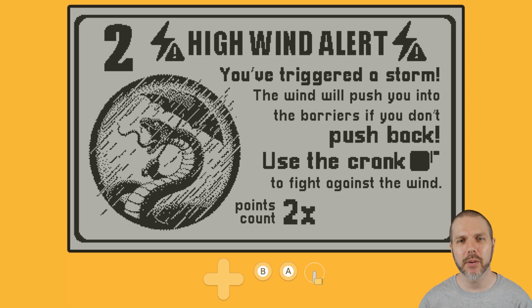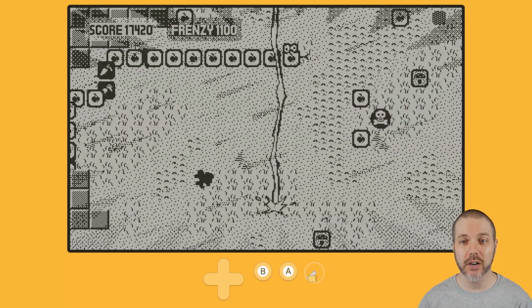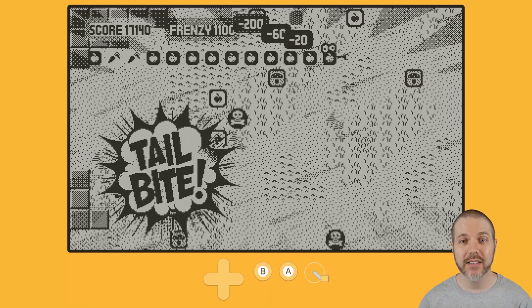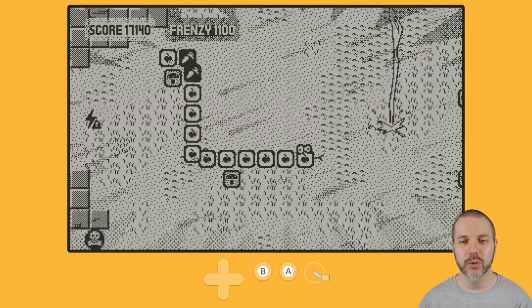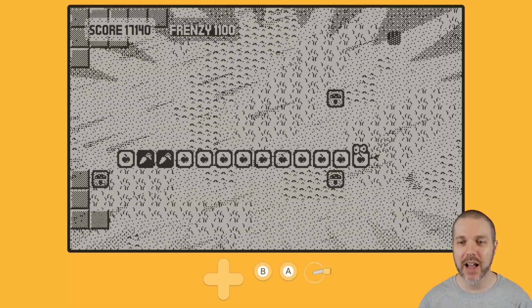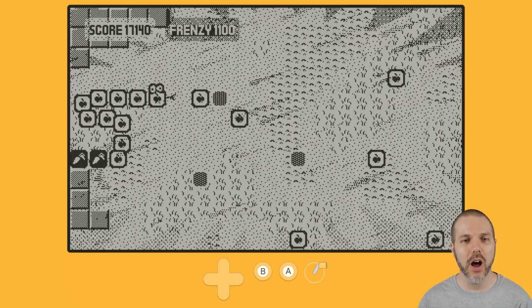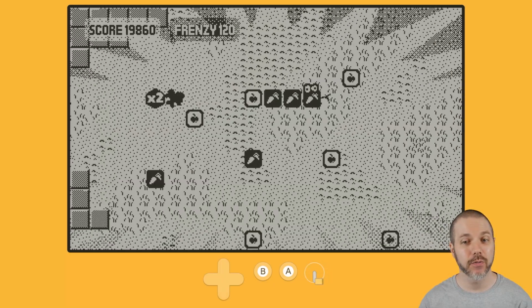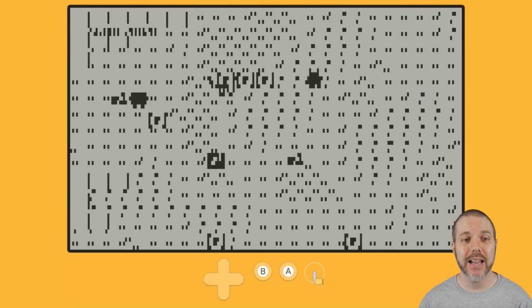That's hard to explain, but alright, again, with the high wind alert, and I am too long here, so I'm going to lose some of my tail like that. Tail bite, tail bite, tail bite. You don't want that. It's not good for you. So you crank along with it to make sure you're just kind of out of reach of the wind. No, go! There we go. All right, now back down to 4. That's pretty good. We're currently at like a 20k score here, so not bad at all.